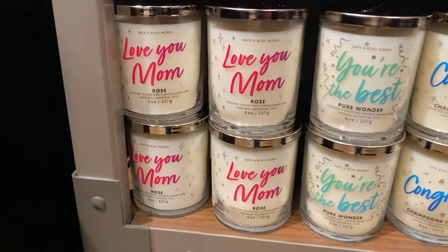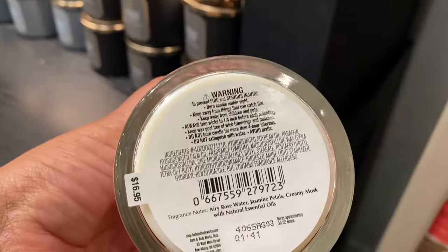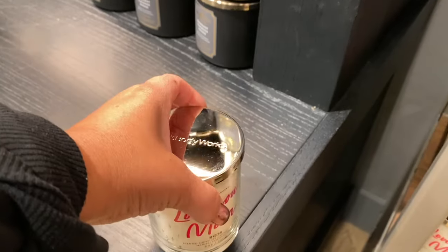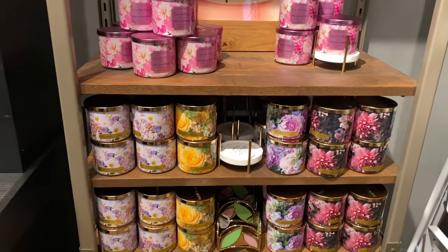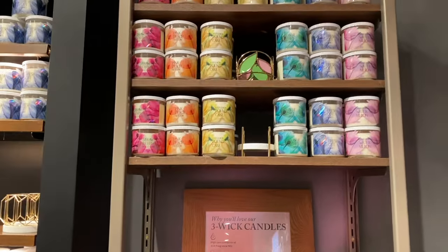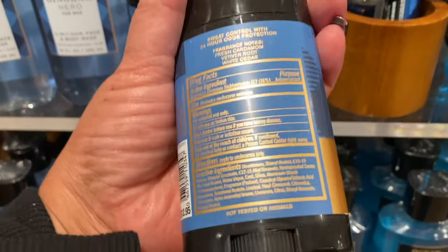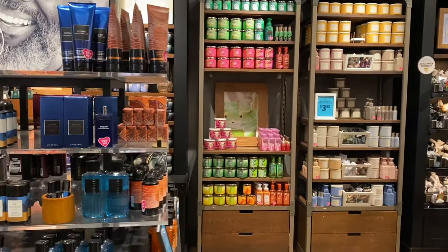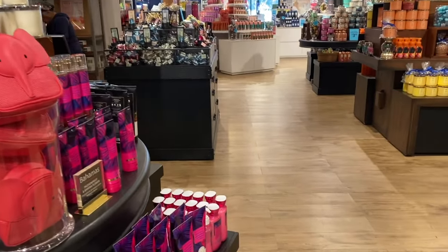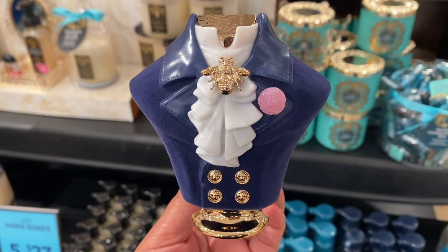I want to pick up the 'Love You Mom' in Rose — a lot of moms like rose and I do too. Looking at the wall of candles in the back — a lot of these are what we already have in the front. We have Gingham Hero — what's funny is last time this Hero scent came around it didn't have 'Gingham' in the name. They kind of just brought that along as something new. It was just 'Hero' before. And this Bridgerton wallflower plugin looks to me like the tuxedo one from Halloween — instead of a bee it had a spider and it was black. I'll have to put them next to each other.